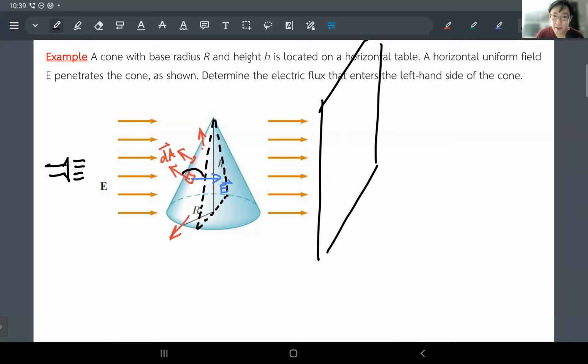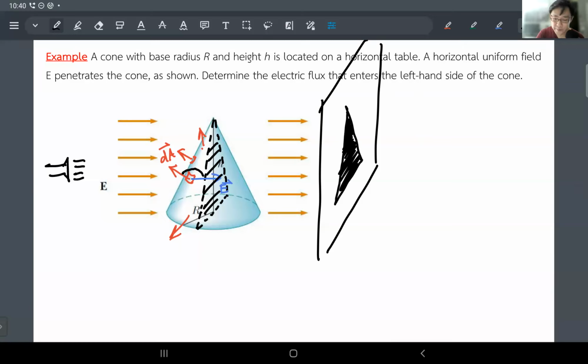What do you think? If you turn on a flashlight and shine the light on a cone in between your flashlight and your screen, what should be the shape of the shadow of this cone? The answer is this one right here. Yeah, that triangle will show up here. And that is it, guys. This is just the A cosine theta for the whole left side of the surface. You guys with me?